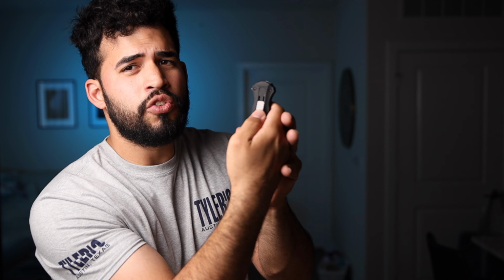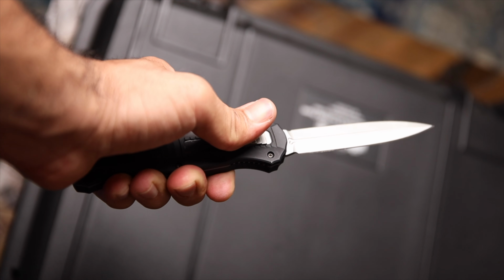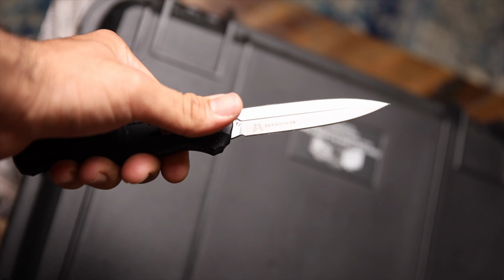So like I said before, this is a super smooth action. I have to say the retraction and deployment of the blade is amazing. The only little complaint I have is the trigger: when you put this trigger up or down, like a roll trigger if you're talking about guns, you can't really predict when the knife is going to deploy. I know if I push it up, it's going to deploy, because I push it up with enough force all the way to the top where it makes the blade go off, and the same when going back. But if you have somebody with weaker hands, a weaker grip, I don't think it's going to be as easy to push all the way forward because you can't really predict it, and it's a little bit hard. It works just fine.